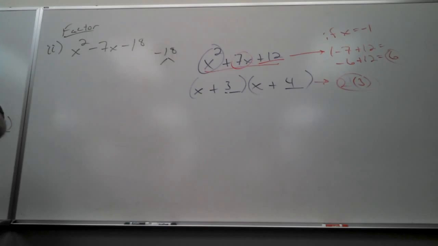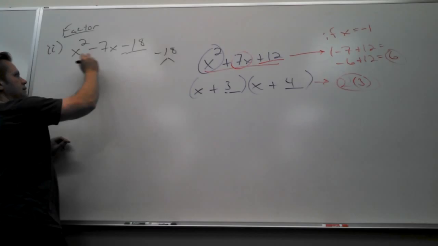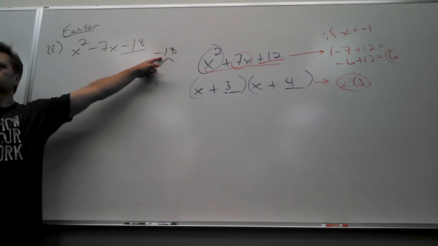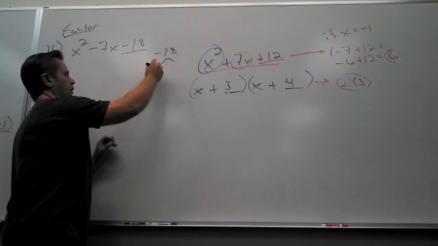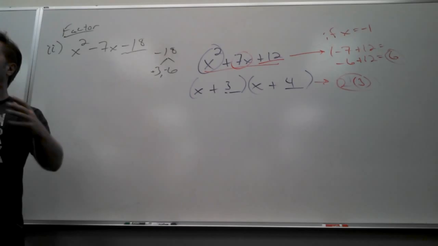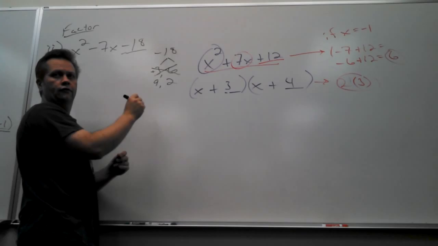I just don't understand because, again, what is the whole idea when I see this? I want to find two numbers that multiply to negative 18 and add to negative 7. It could be 3 and 6 where one is negative, but that would just make 3 or negative 3 when I add them, so I throw that out. What else? 9 and 2. Which one's negative? 9, the bigger one, so that it comes out negative when I add them. I like it.